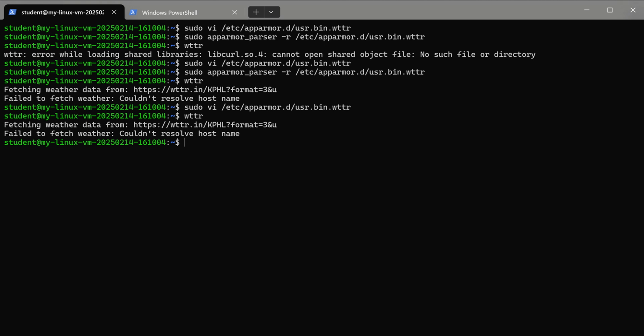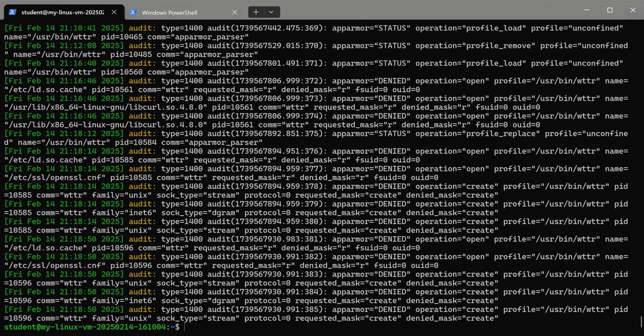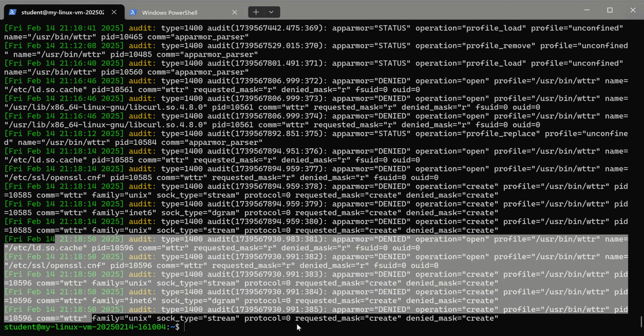So this is one of those things about AppArmor, is it's kind of a cat and mouse. You're trying stuff, and then I'm going to show you, because eventually what you'll have to do is use the log file. And I like to add a -t so I can see the timestamp. But this should tell me what's being blocked, right? So I can look in this file, and you can see down here, here's all the stuff that's being blocked.